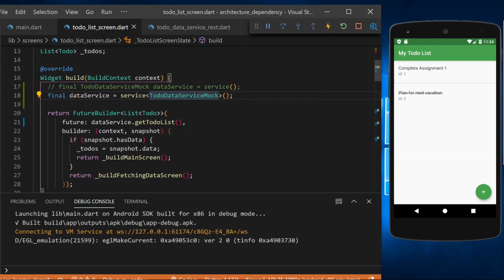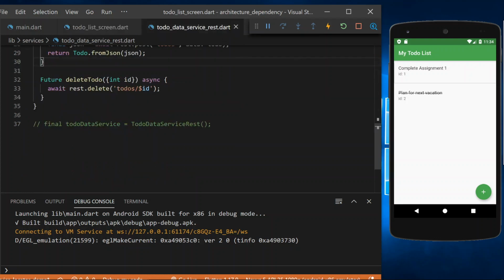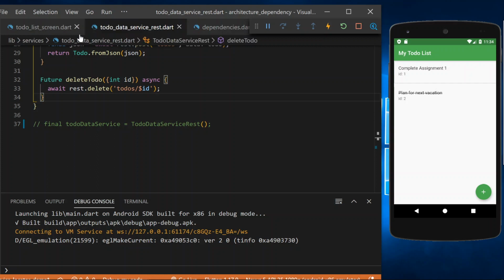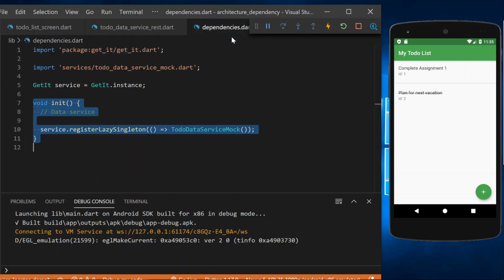First of all, I need to make some changes to my concrete classes, which are the to-do service rest and also the to-do service mock. Let me close this first. I will open the dependency file later because I need more screen.